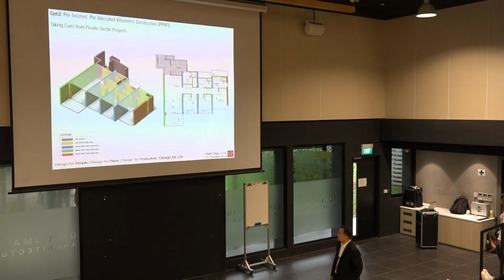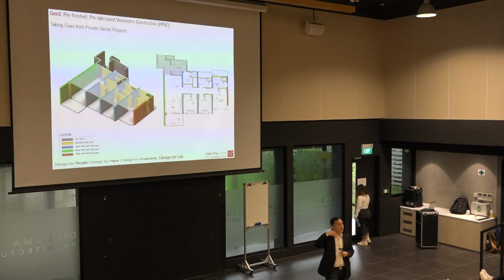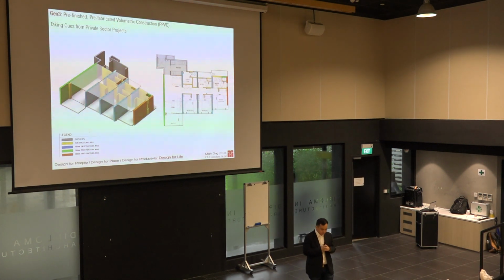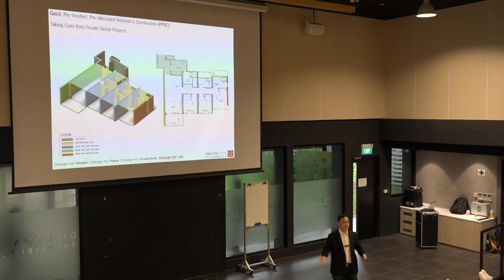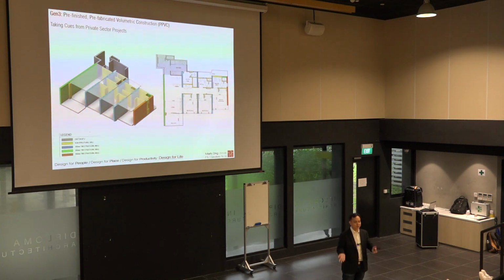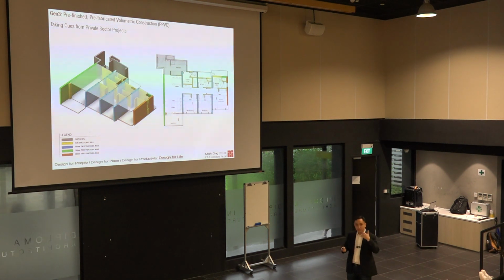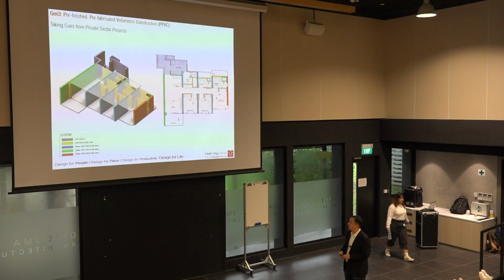Okay. Now, to design the units themselves in terms of PPVC, this is around the time URA started to impose that all government land sale sites must use PPVC construction if a developer wants to make use of 10% free balconies in the project. So of course, all the developers we worked with said, we want to maximize the balconies, we have to use the technology. So we started to bounce around ideas with our colleagues working on private sector projects, and to extract lessons from each other so that we can move forward, both as we embark on projects in the private housing market as well as the public housing market.